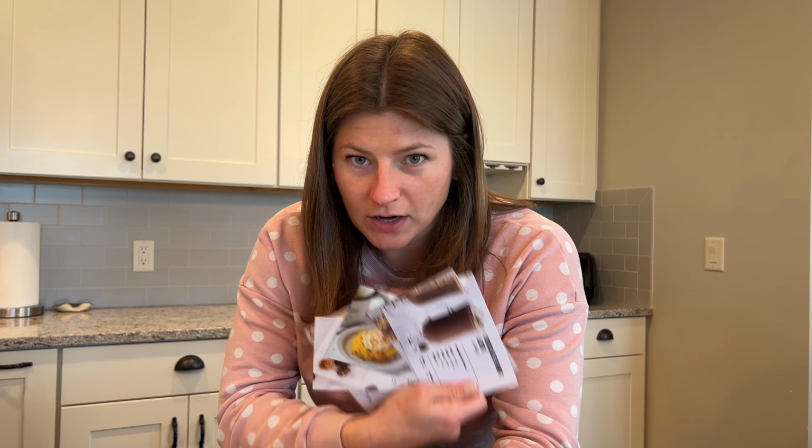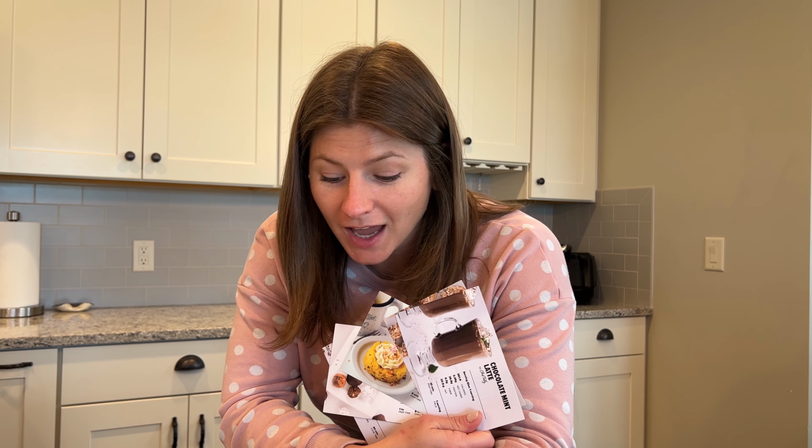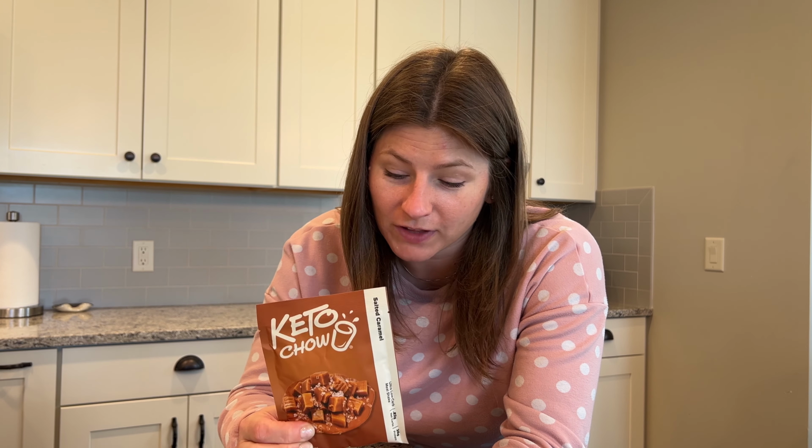While all of these different recipes sound amazing, I actually am going to go rogue because I do that from time to time. And I'm going to make a steamer using the salted caramel flavor. For my fat, I think I'm going to use heavy cream. I'm not going to use any almond milk or coconut milk just because I don't have any of those things on hand right now. Water is going to be perfectly fine. This is coffee-free. Definitely not dairy-free though, given the fact that this is a milk protein for the protein source, and I'm going to use heavy cream. But you know what's nice about that is it kind of reinforces the fact that caramel is made with heavy cream.